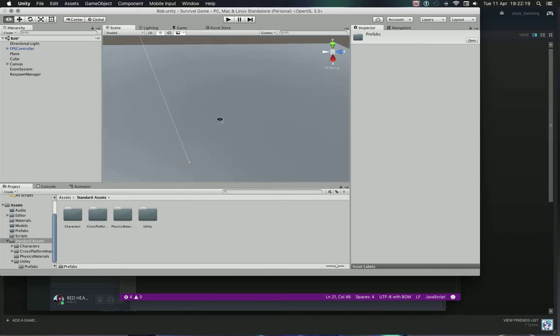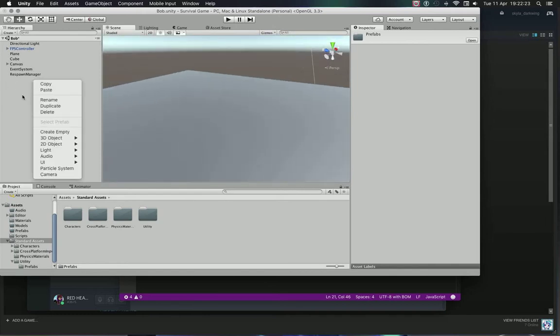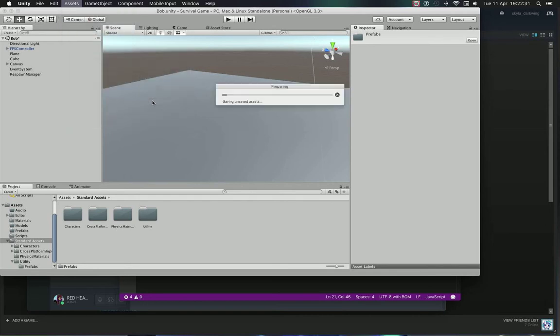What we're going to want to do for that is set up, what could I do for that actually? Let's go to import package, and we're going to want particle systems. So it'll just do its thing, import.